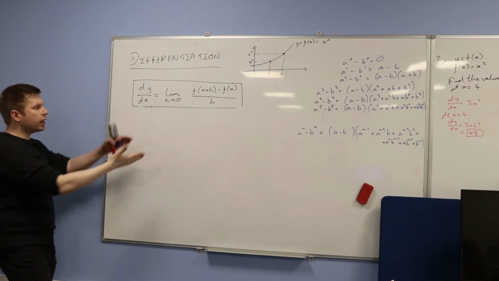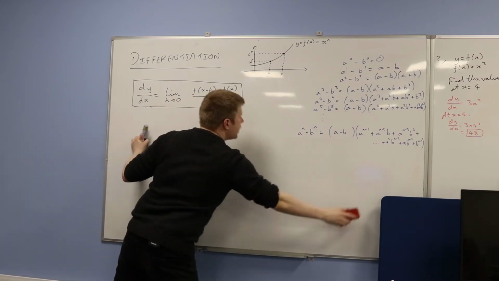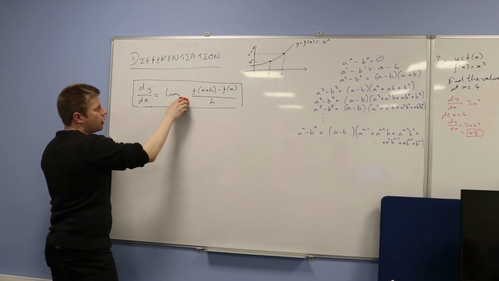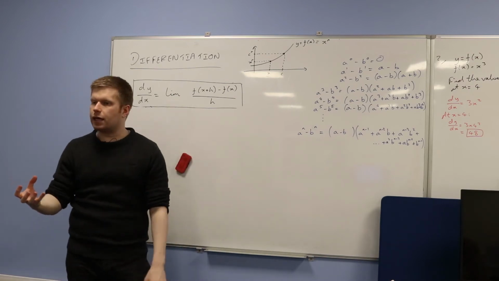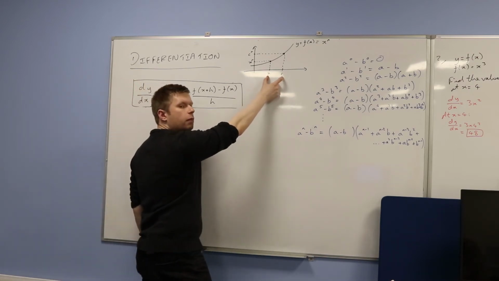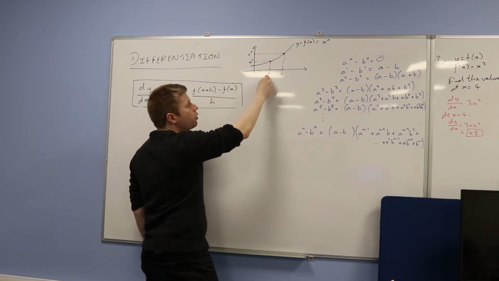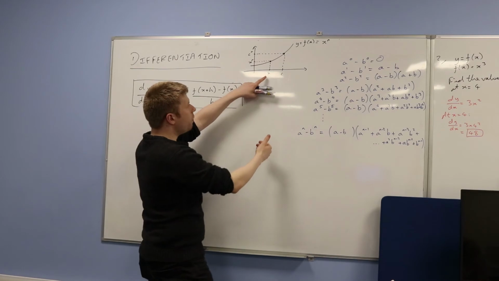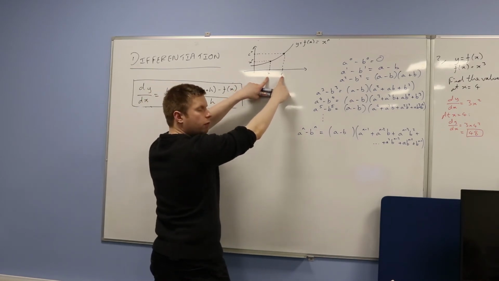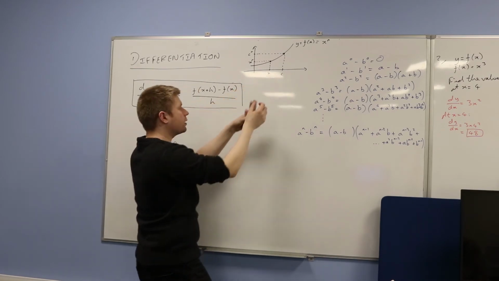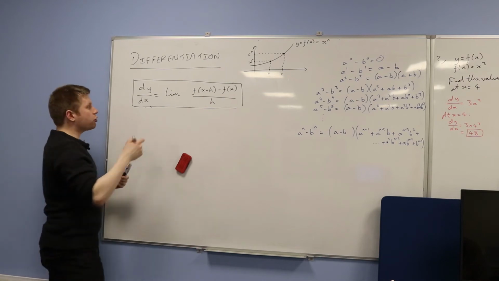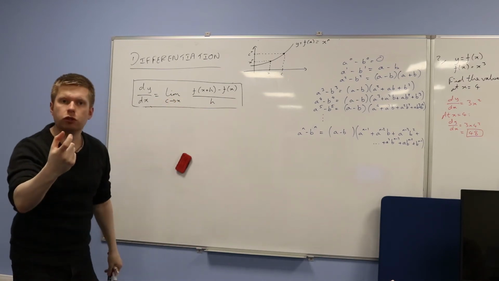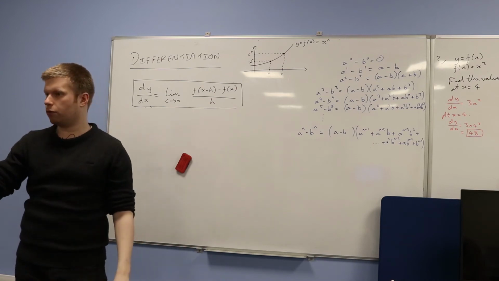So it's slightly different to this. First of all, I need to think about this limit. The point of this is, I want to make the distance between them as small as possible. Well, I don't want to change x, because that's the point which I want to work out. So what am I going to move? I'm going to move c closer to x. So my limit is literally move c close to x. Move it as close as you possibly can get away with without it being on top of each other.